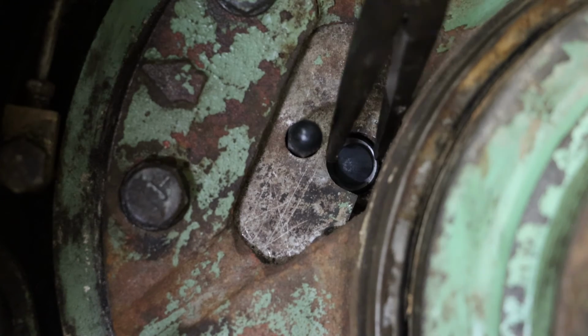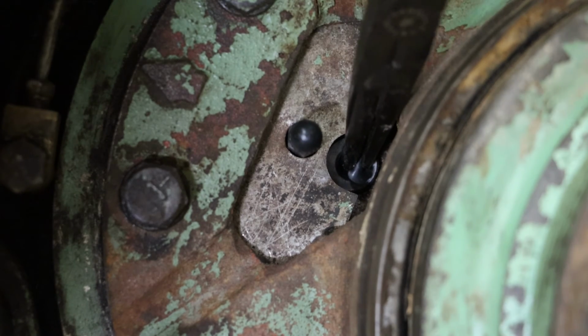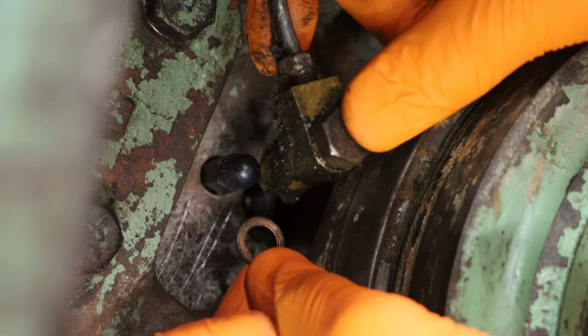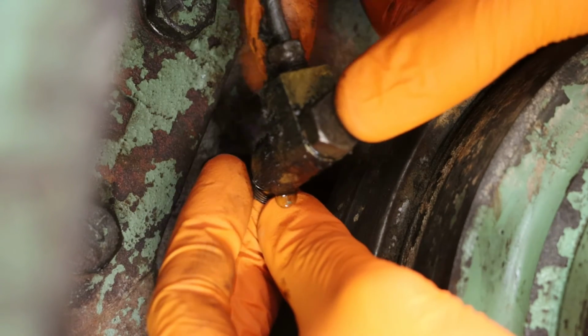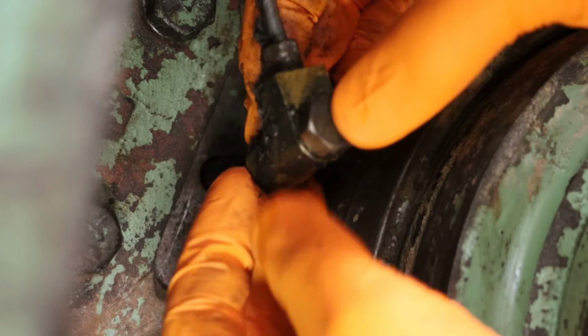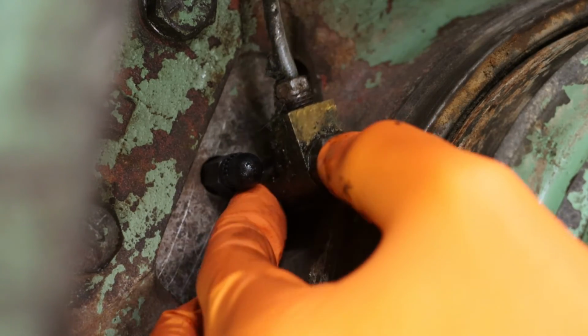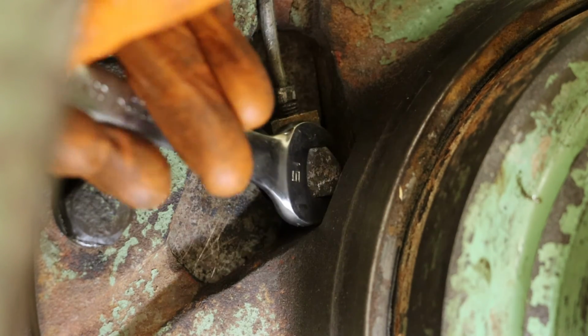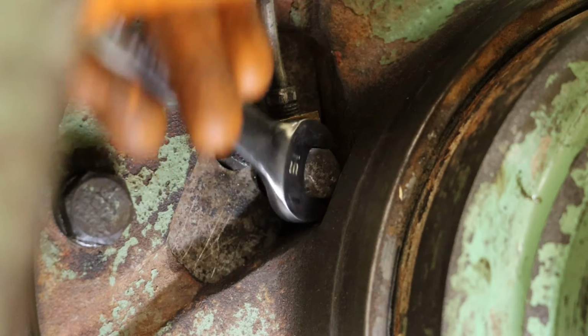With our bolts tight and secured, we can remove the dust boot for our banjo bolt. Now I'm going to make sure to reinstall the brass washer onto the backside of that banjo bolt. This will help this seal properly. And using my open-end wrench, tighten that down.